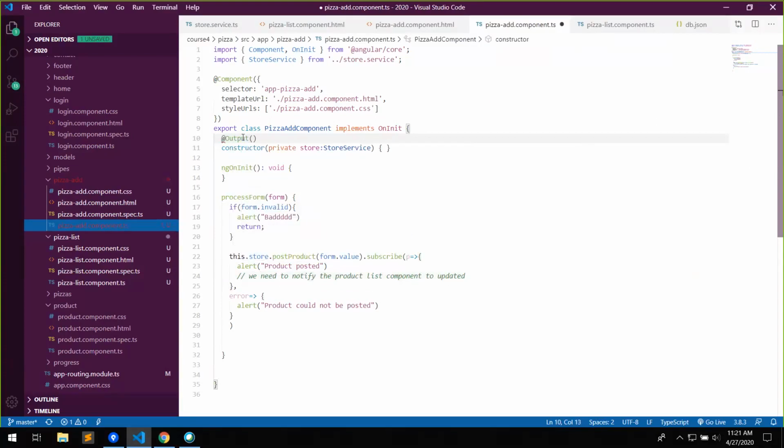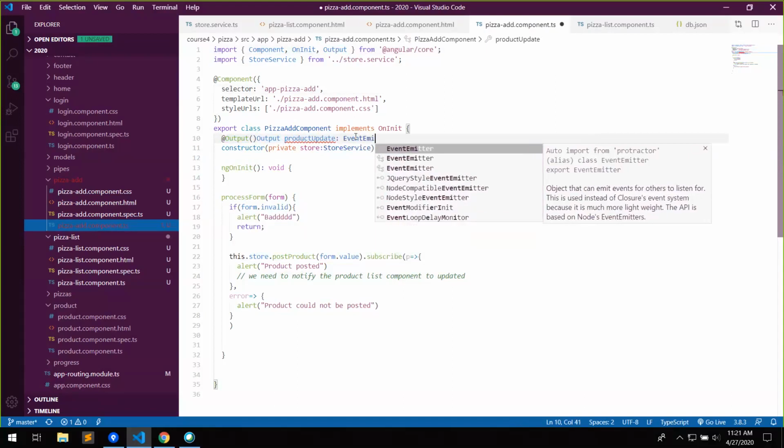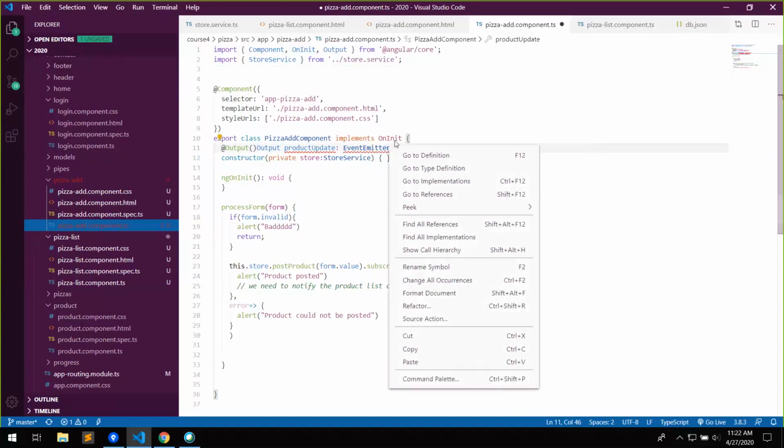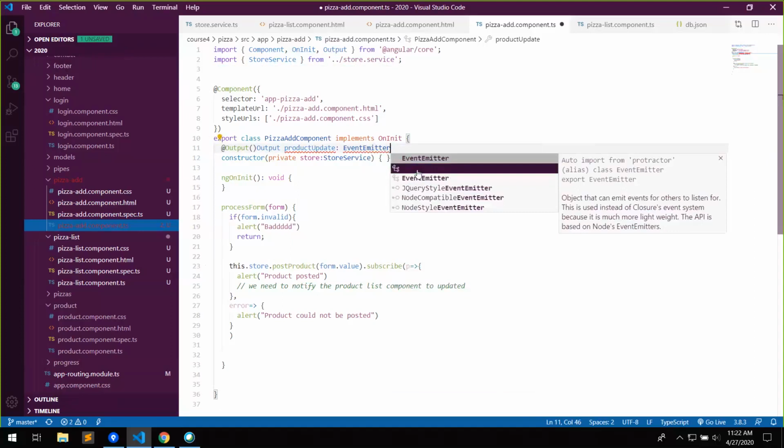I know it's the first time we do this with the output, but let's say product update. So we have output from Angular core, and this is an event emitter. And be careful, it's not event emitter from Protractor. This is wrong. It should be event emitter.